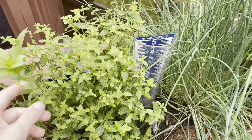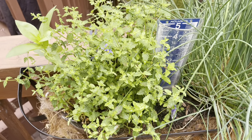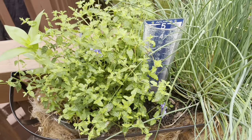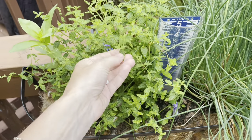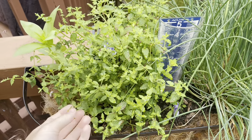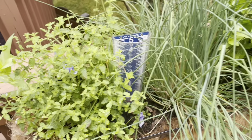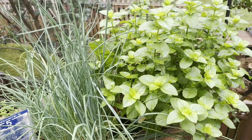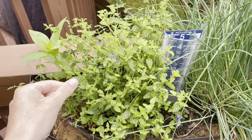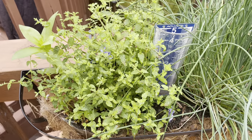Then this is strawberry mint, which I love the scent of, but it's not as healthy. I just cut it back after it really flowered. I'm wondering if I should treat it for fungus or something — the problem is if I treat it I'm not really going to be able to use it much. Right now it's just not looking super healthy. You can see the difference between the orange mint and this one. It's a really beautiful scent but I may switch it out next year if it's not going to do well.